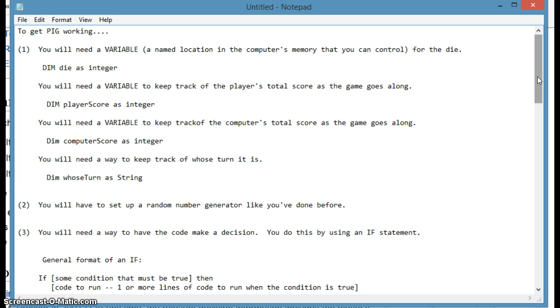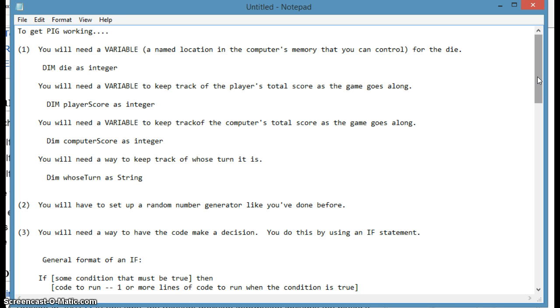Now, when we dim these variables, you can put dim statements behind buttons, or you can put them at the very top of that code window at that Form 1 level, underneath that Form 1 area. When you put a variable declaration in that form area, that variable can be used by any button, any label, any checkbox, anything on the form can reference that variable, can update it, can use its value.